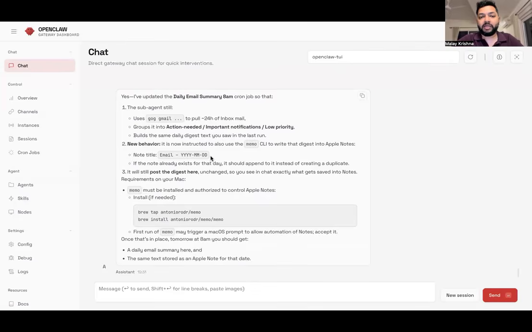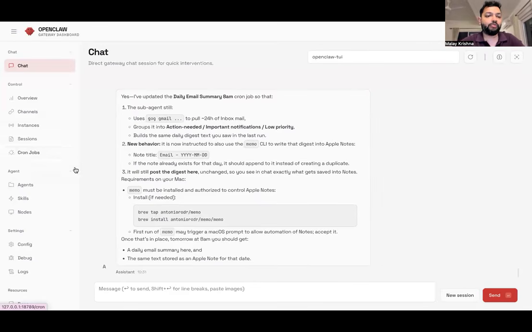The note title will be this. If the note already exists, then it will append it. So for example, if you want to journal, right? If you want to write a journal every day, instead of you going to Apple Notes and entering it there, you could just plug in different kinds of situations, maybe plug in your meeting notes, plug in your Slack messages or whatever, and just put everything into this, right?